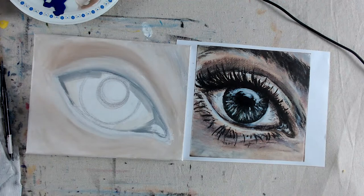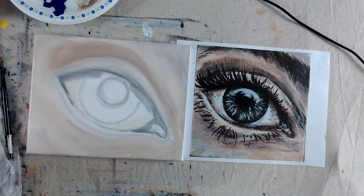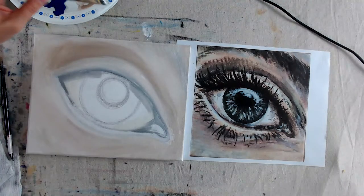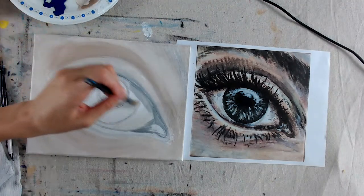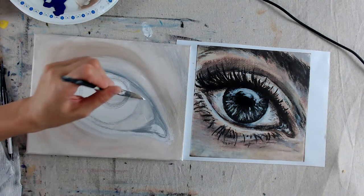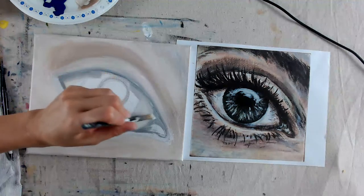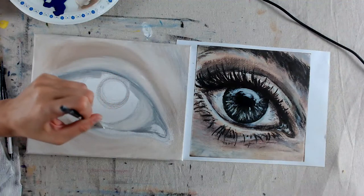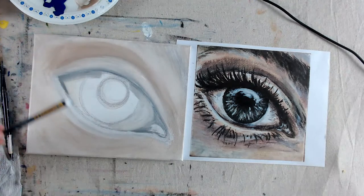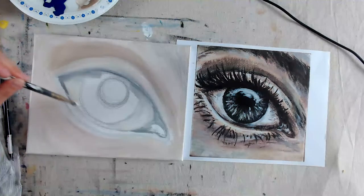And to blend it out, and just remember, you can pause this, right? So you don't need to try to keep up if this is too fast. You take white, and you're just making sure that's staying a little bit circular overall. It's looking like a sphere. You just kind of blend that out. So it looks like it's just a bit more blended.